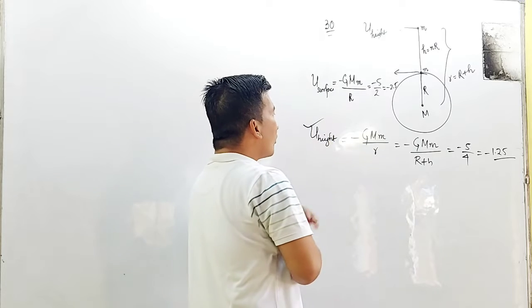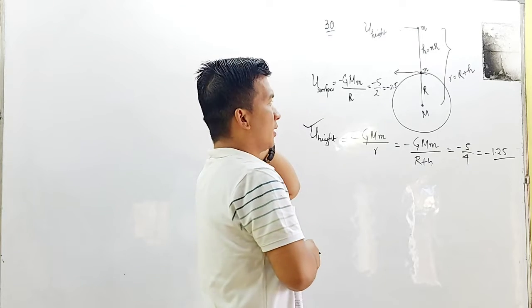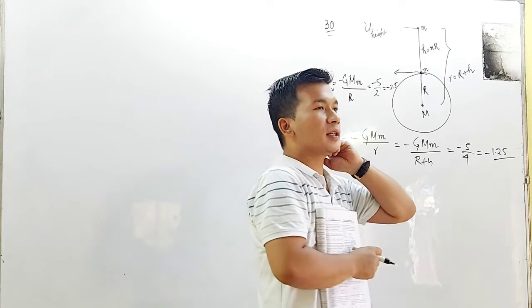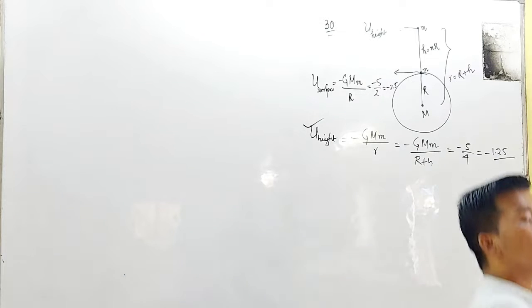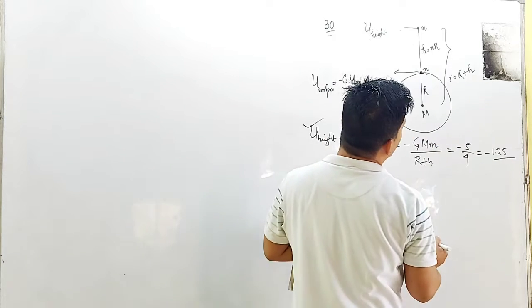So this will be higher. What is the gravitational potential? What is the potential energy on the surface of the earth with reference to work, power, energy? The gravitational potential energy at the surface of the earth is mgh, but given h is equal to 0, the answer becomes 0. That is the point of difference.